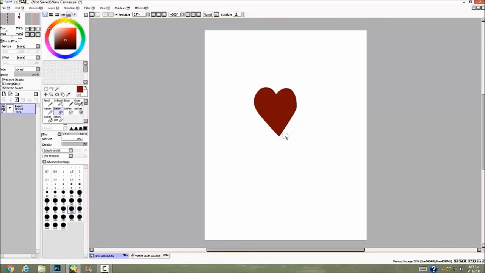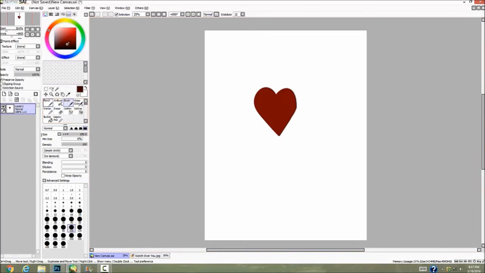Locking a layer is pretty simple. On Paint Tool SAI, it's this button right here, Preserve Opacity. I'm going to preserve that, and what that does is keep anything that I draw on that layer in the lines. So I can draw outside the lines and it will not do anything. I can draw to my heart's content.